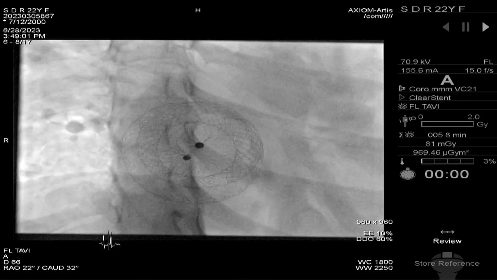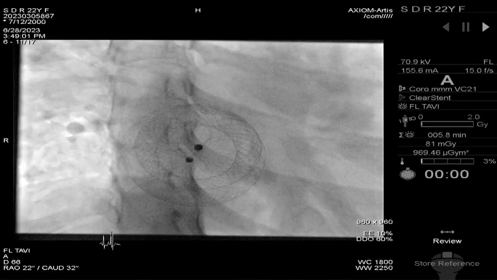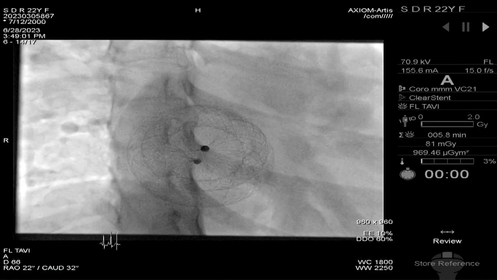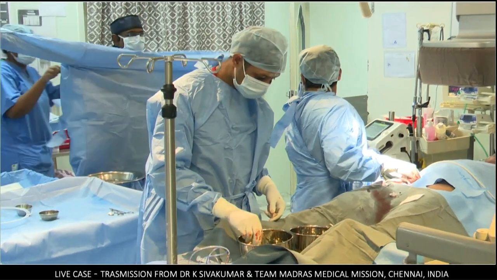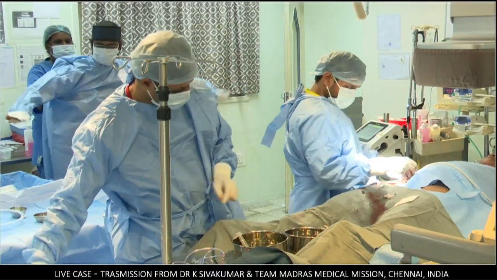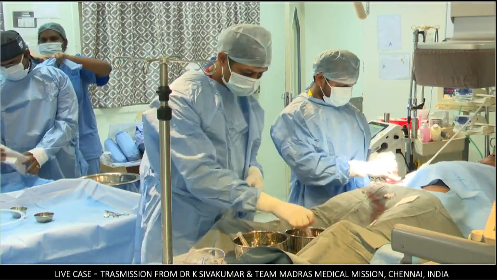Okay. Thank you. Can I say something? Just a comment, actually. Siva did a great case. I think we see this a lot in our setup, people coming in late with pulmonary hypertension. I think one of the most important things here is to actually evaluate them pre-procedure. And one of the things which we routinely do, and I'm sure Shiva would have done, is to do a 6 minutes walk test. If they are fully saturated in air, and if you see any desaturation in a 6 minutes walk test, we would not take them to cath lab. We would put them on pulmonary vasodilators and then repeat the 6 minutes walk test 3 months down the line after we have given them pulmonary vasodilators.